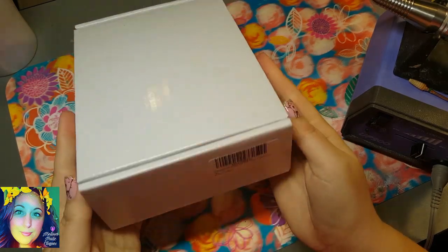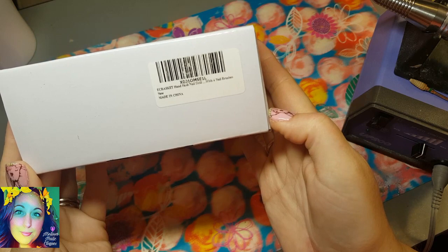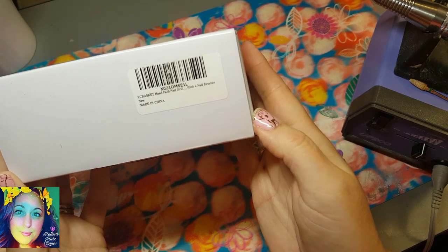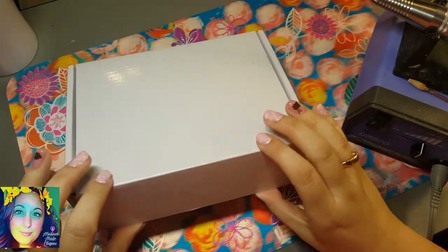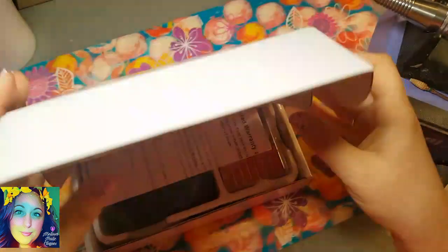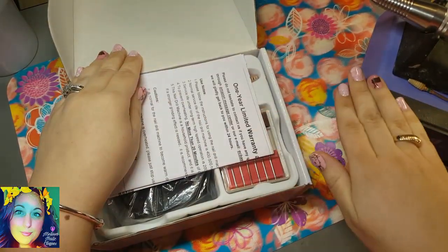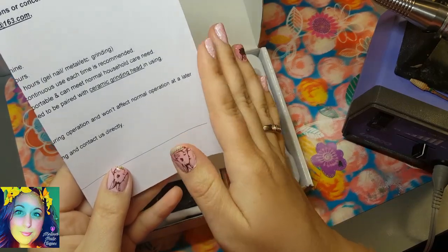Today I have an Amazon purchase that I want to share with you guys, and this is for the EC Basket handheld nail drill, and it has 4 nail brushes, and I haven't even opened it yet. I just pulled it out of the package, so let's check it out together. This is a handheld travel nail drill, so I'm going to compare it with my drill that I currently use.